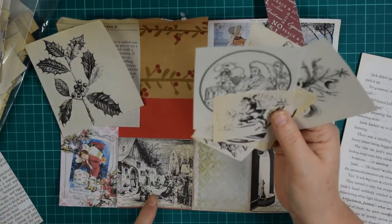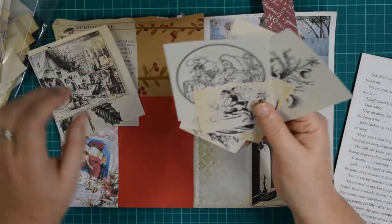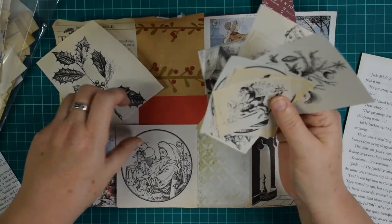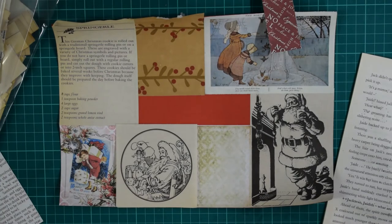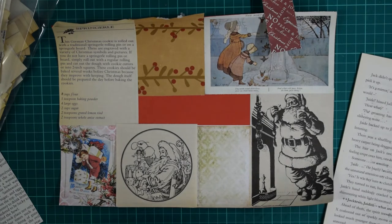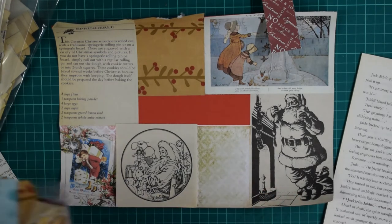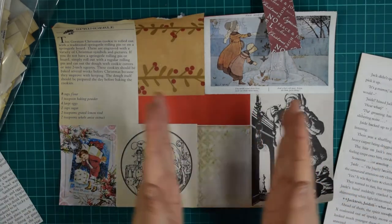Isn't that a cute little scene? All thrown with the snowballs and the snowman in the pack. Oh, that's gorgeous. That's no good, it's too short. How about Santa Claus? Yeah, it's going to be Santa Claus. We're going to have two Santas on, but don't forget that's going to be the front of the page and that's going to be the back. They're not going to be next to each other, because the signature is going to be in between. So it doesn't really matter too much, because once it's folded over, you're not going to see those two images together.